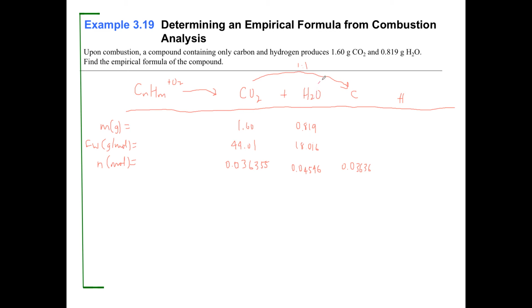And what about hydrogen to water? It's 2 to 1, which we demonstrated on the previous slide. So for every mole of this, we've got 2 of that. This is going to come out to be 0.9 something, times 2, 0.09092. Okay. And so the ratio then is, let's go with the smaller one on the bottom.